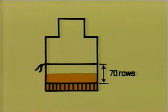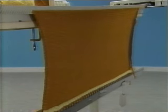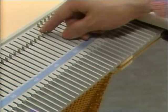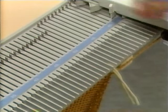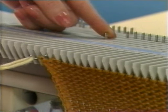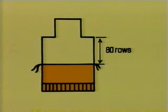You'll now knit 70 rows to the underarm. Next, place a marker at both sides of the underarm. Then push the needles on both ends to D position. Hook the cut ends of the waste yarn and push them back to B position. Knit 80 rows up to the shoulder.